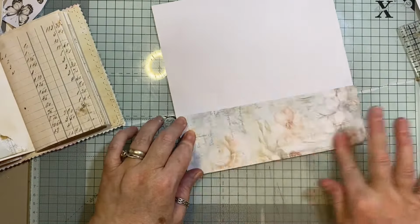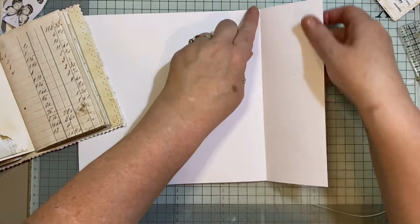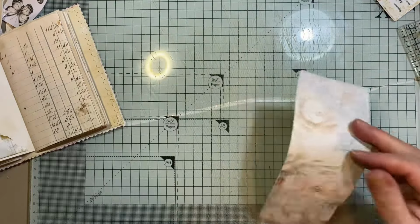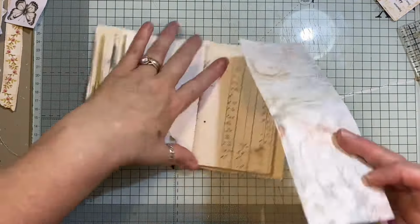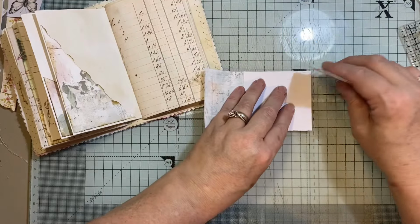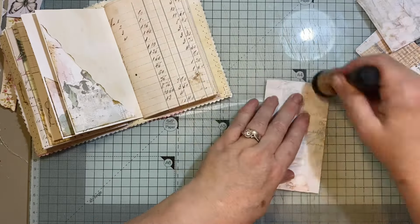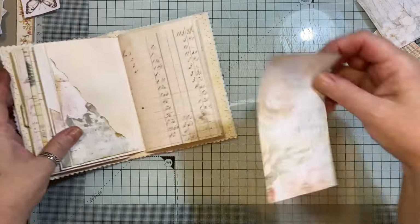So here today I'm just doing a very quick video showing you how I'm decorating one of the pages in my journal. This is a little chunky journal that I've made, and the previous video was showing you how I made the cover, the topper, and sewed in the signatures. I had already done a lot of the decorating before I'd actually shown you how to do the cover. But anyway, this is just going to be a little tuck spot, but also a journal spot as well. So I'm going to shush, and you can watch me make this.